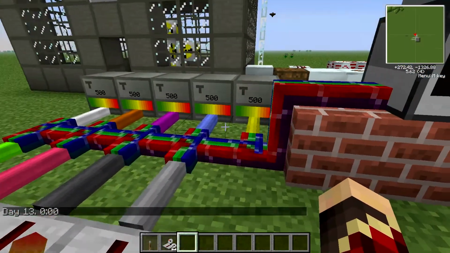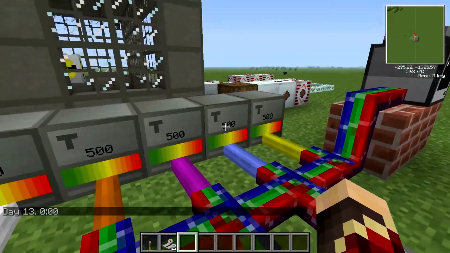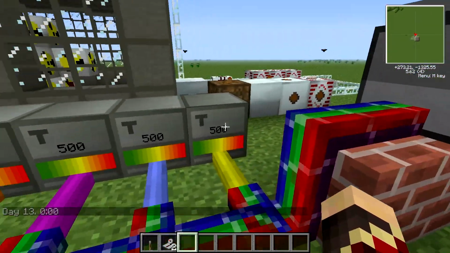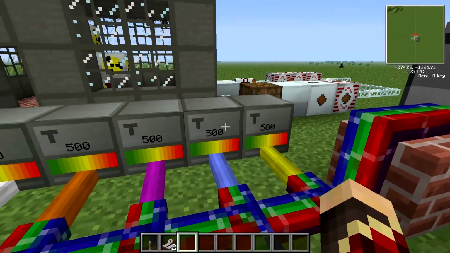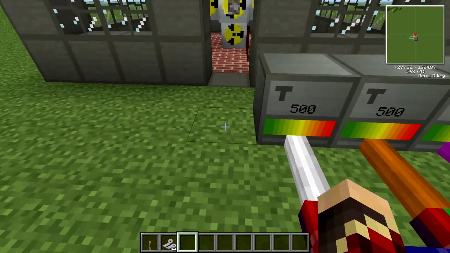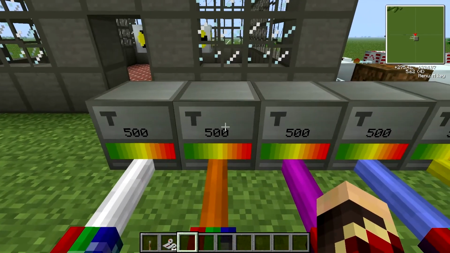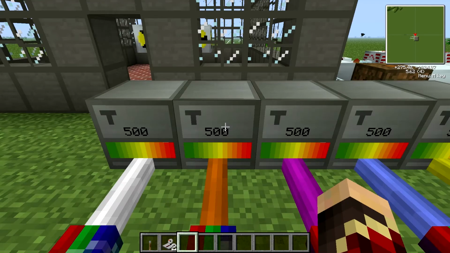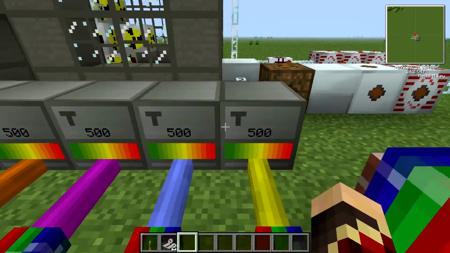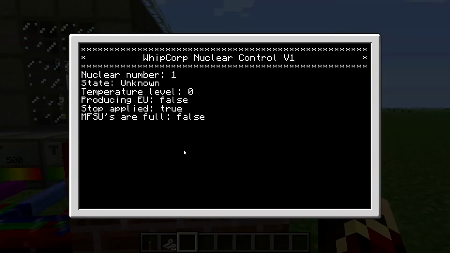Okay, so the next thing we will do, we'll make the code which figures out which temperature level it is in. So basically, if none of these are active, we will say this is temperature level 0. If this one has reached, we'll say temperature level 1. If this one has reached, it is level 2, level 3, 4, and 5. If the temperature is above this one.